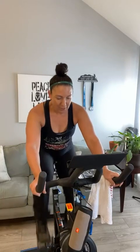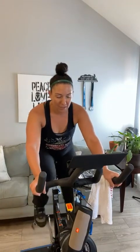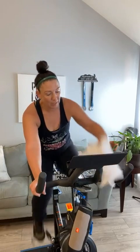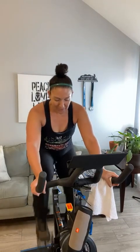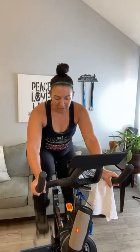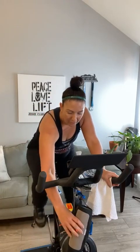All right, when you first start, get your RPMs up to about 75, 80 RPMs. That is a perfect warm-up pace. Make sure you've got a towel and something to drink, okay? A towel and a drink and a bike. Good. Keep pedaling. All right, turning it up one notch.